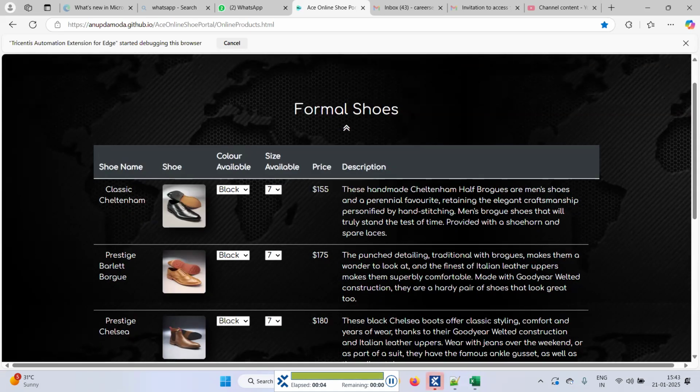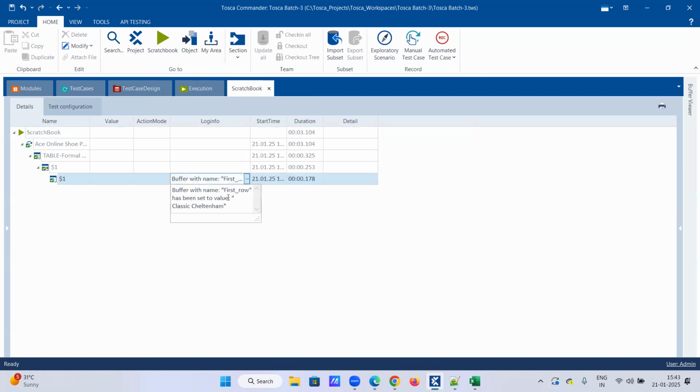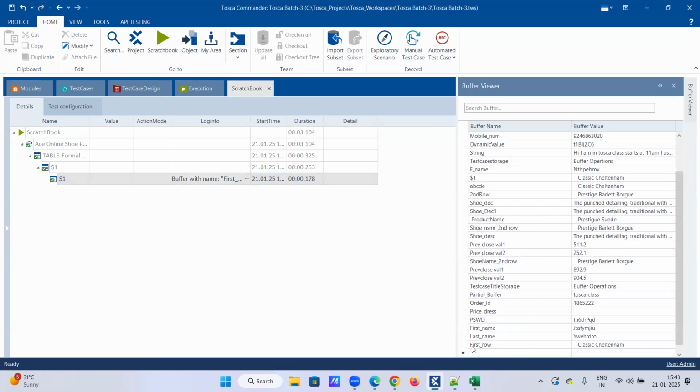It got passed. See, the buffer with the name first row has been set to the value Classic Chaltanam. You can see the buffer viewer also. What is this? In variable, the first row variable name, what is the value? Classic Chaltanam. Correct?